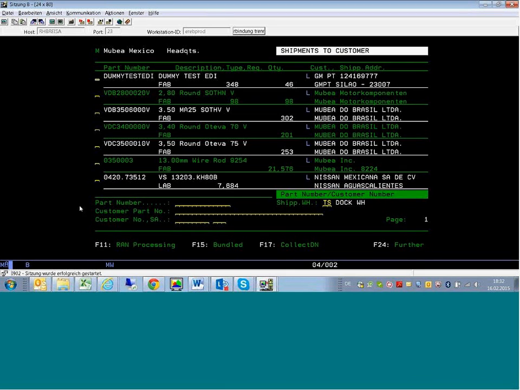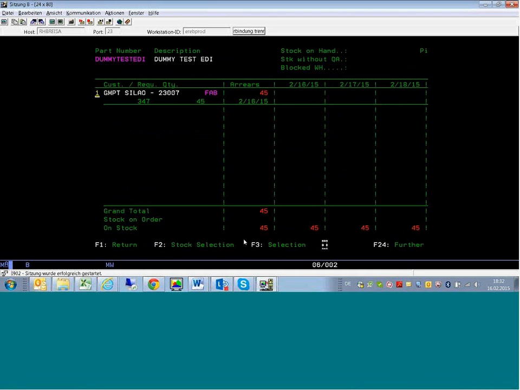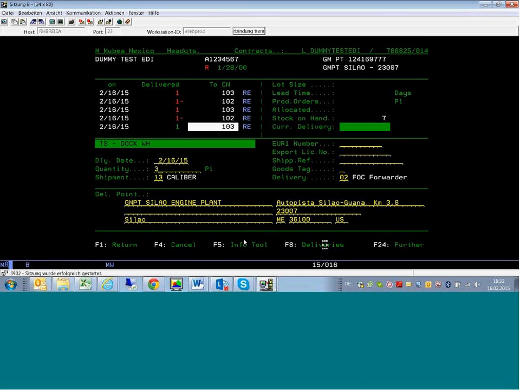As I open Shift F3, the collective, the bundling, the next delivery, it will not be so clear because I have to use the same part number. As this is a real environment, I cannot use any other part numbers yet. But now I say I would like to deliver here.